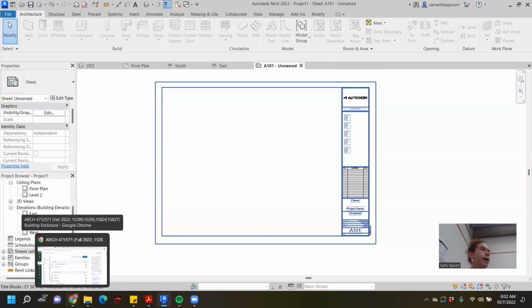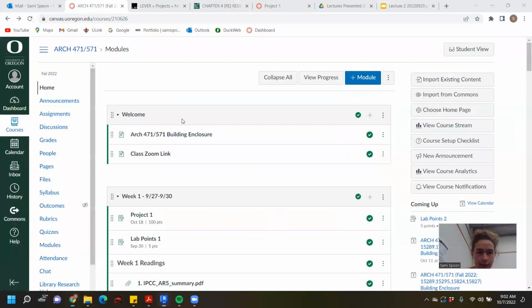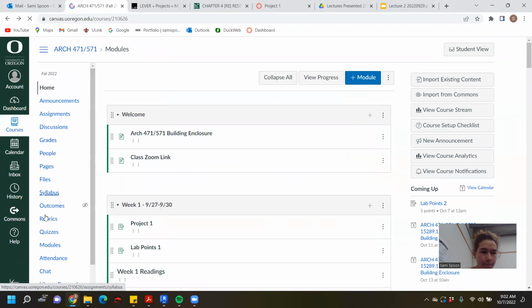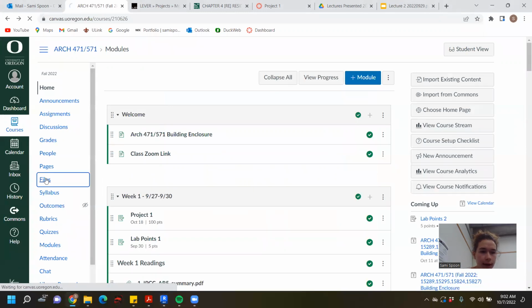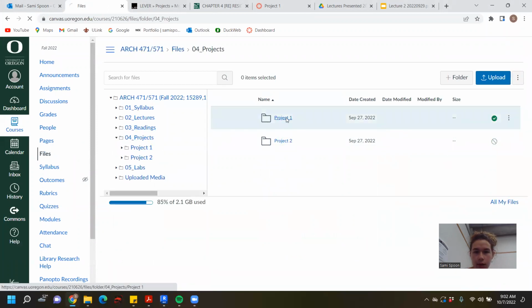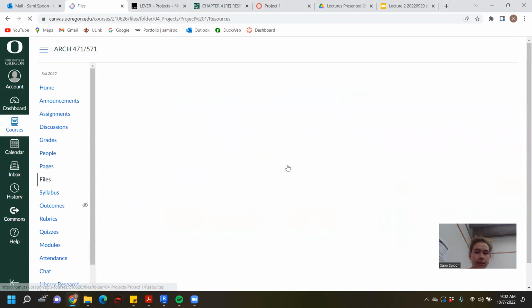So does everybody have Canvas open? Because I can show you how to load in Sami's title block. So let's do that. I'm going to the course files, projects, project 1, resources.